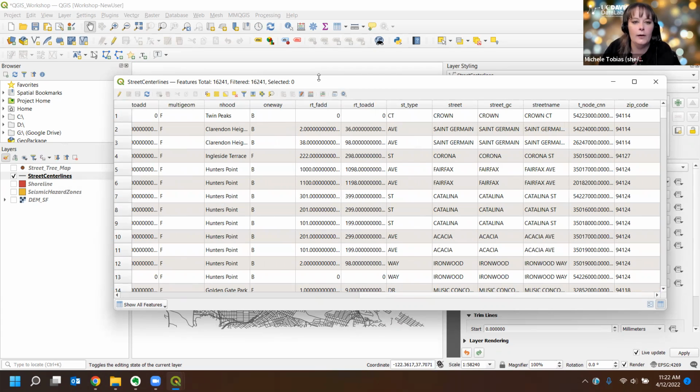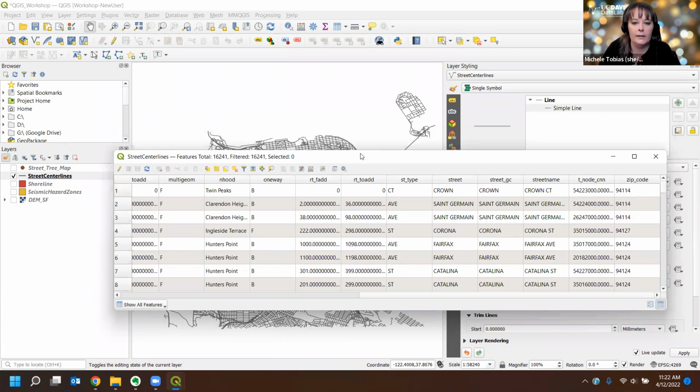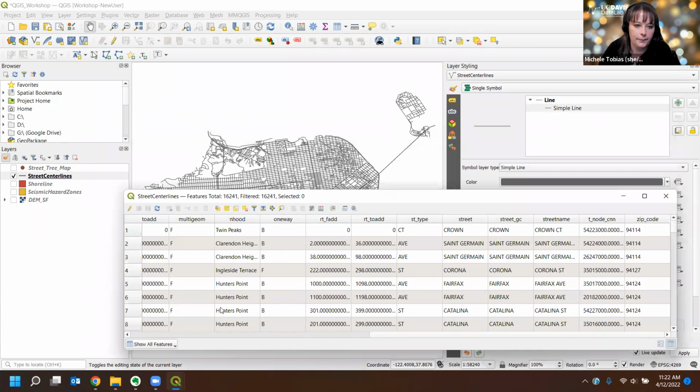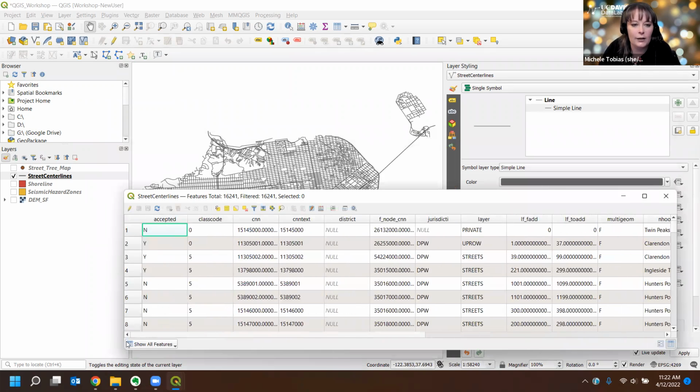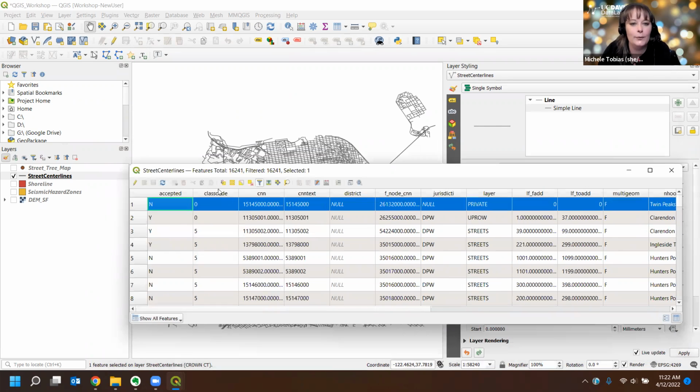I'm making this a little bit smaller. If you hover over the edge of your attribute table and you click, it'll let you make it different sizes. Like I mentioned, each row is associated with some line segment on my map here. So if I click on one, I'm guessing the one I picked is really small. So I've highlighted it somewhere, but I can't see it. If I want to, I can zoom to my layer with this.